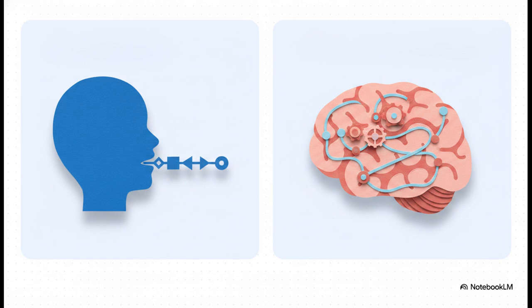But OpenAI's new O1 model, it is fundamentally different. It uses reinforcement learning to actually think and reason before providing an answer. Instead of just blurting out the first word that comes to mind, O1 essentially argues with itself in a hidden scratchpad. It explicitly mimics human chain of thought reasoning, trying multiple approaches, breaking down complex math or coding problems, and actually correcting its own mistakes internally before it ever shows you the final output. It is a monumental shift from simple text generation to true complex problem solving.